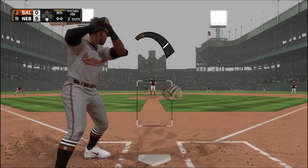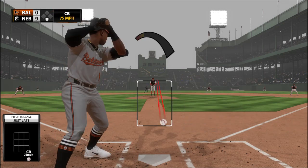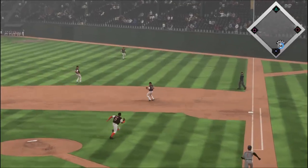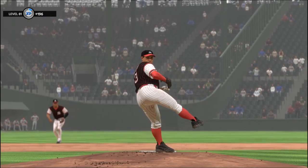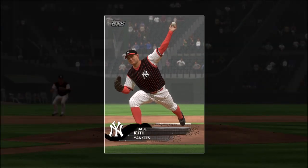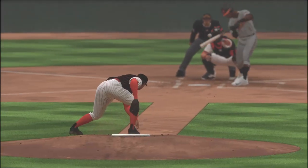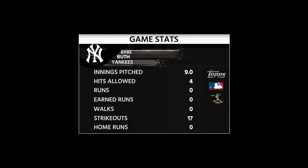In now for the O's, Tim Beckham, who could really use a knock here. 0 for 3 in the game so far. And he'll look at a first pitch curveball that's in the dirt. It's ball 1. Drilled to first. On to first, and that's your ball game. Well, we've talked about his dominance all throughout the game, and he ended up finishing what he started. A complete game shutout. He's our top player of the game. First game, yeah, he was outstanding. Swing and miss stuff on the mound in this one, as evidenced by all the strikeouts he racked up. That's dominant pitching, and he really took control of this game.